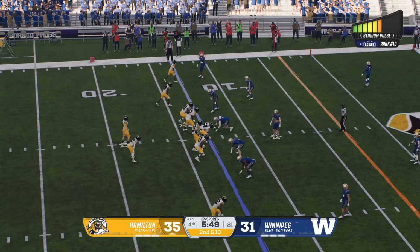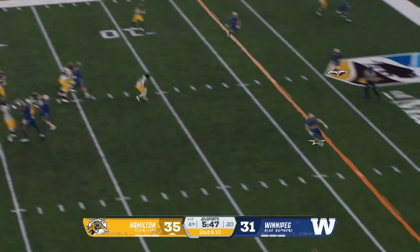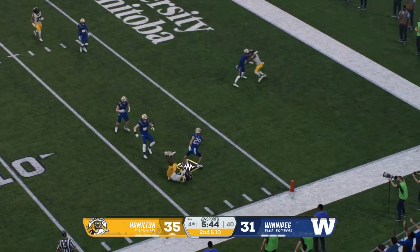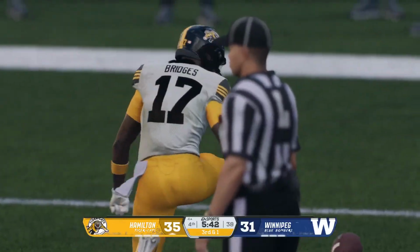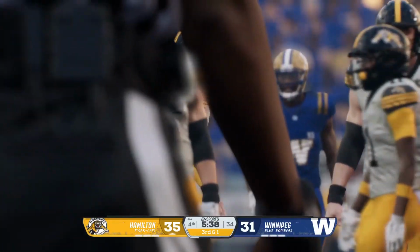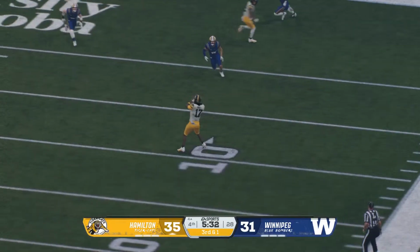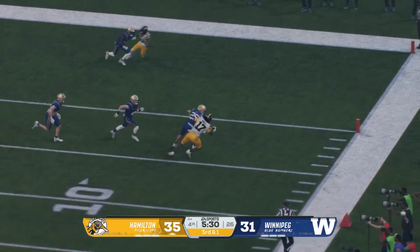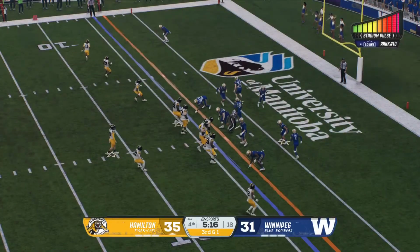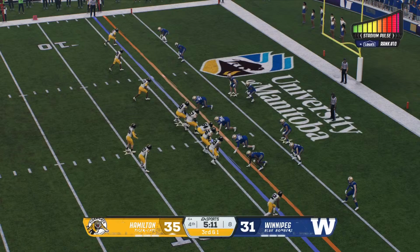2nd down coming up on this red zone opportunity. After the incompletion, back to the passing game. He's got him this time. That completion will take it inside the 4, and the offense is threatening. Well, great job making the tackle there. Now setting up 3rd down in your own red zone. This is a stop you have to come up with. You want to give up field goals in this area of the field, not touchdowns. Really need to pick up this conversion and avoid having to settle for the field goal.